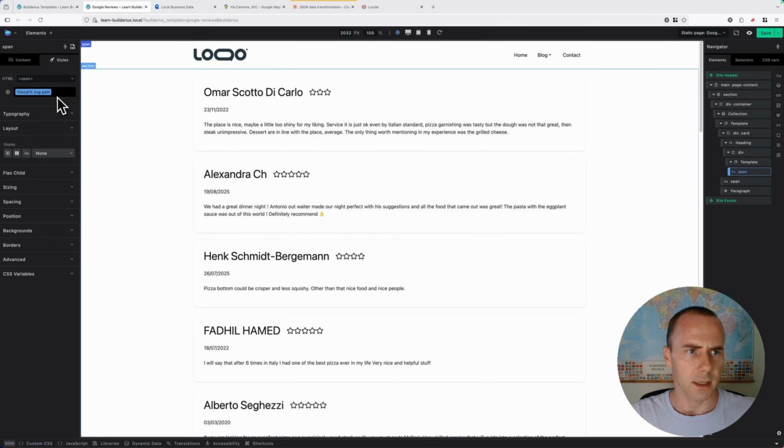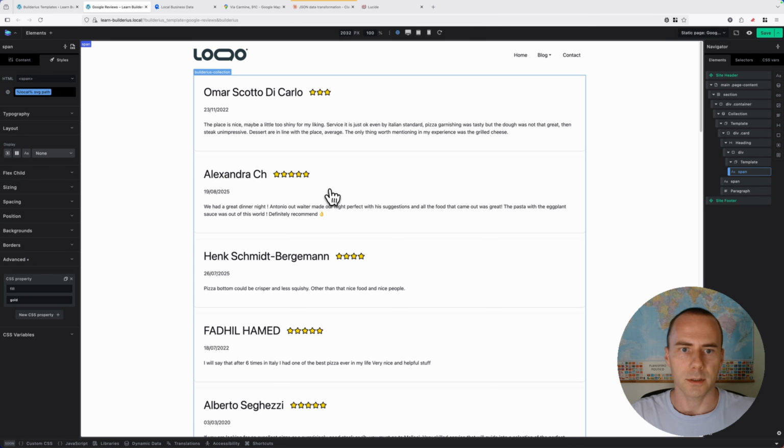Okay, this is my selector for the path element inside the span, and I go to advanced and I write the property fill and the value gold. And here we go. I have my gold stars with the same quantity equal to the rating value of each review.